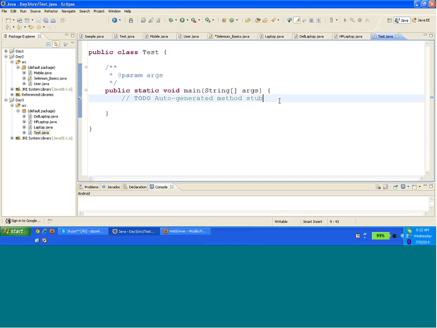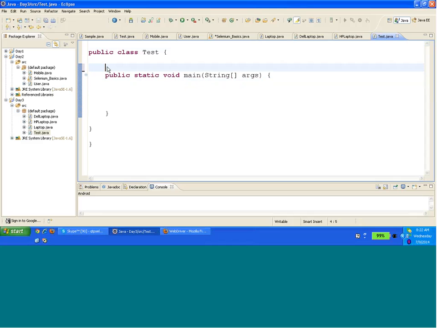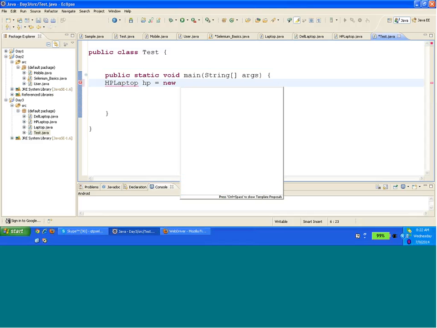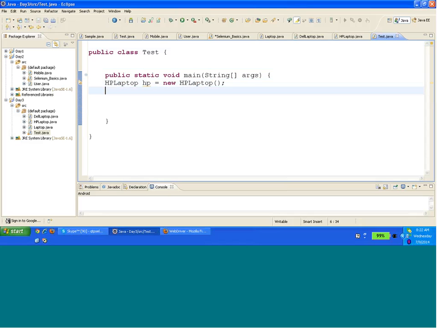Yes, you can say that. So you have this main function. In this, suppose I create the object of HP laptop, and after that, if I create the object of Dell, look, Eclipse is quite smart.